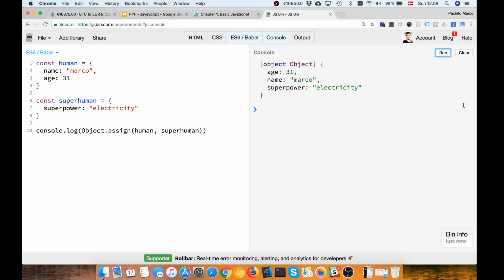So assign will merge 2 objects. You can have 1 object that is human, one that is superhuman, and with assign you can take those 2 objects and make them 1, and it will become an object that has age and name from human and superpower from superhuman.